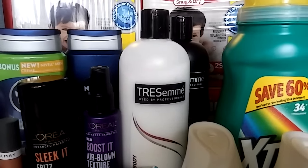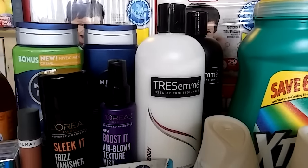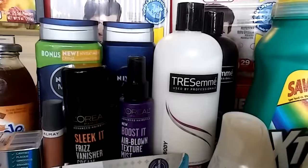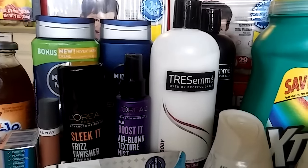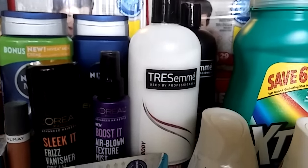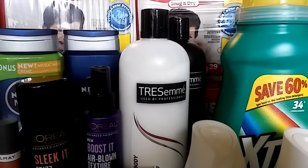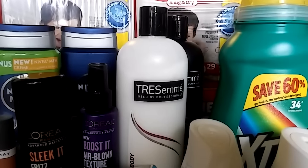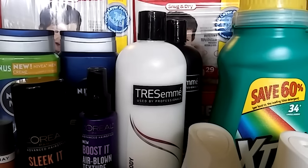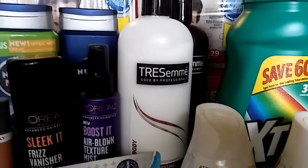In that same transaction I got the TRESemmé. The TRESemmé deal is buy one get one 50% off. There are no Extra Bucks but I had a $3 off two manufacturer coupon from the P&G inserts a few weeks ago. I also had a $3 off $15 in shampoo personalized coupon, and since I got the L'Oreal and TRESemmé in the same transaction I was able to use it. The TRESemmé is $4.99 and the second one rings up $2.49, so together it's $7.49 minus $3 from the manufacturer coupon minus $3 from the personalized coupon — ending up at 87 cents each, which was a really good deal.